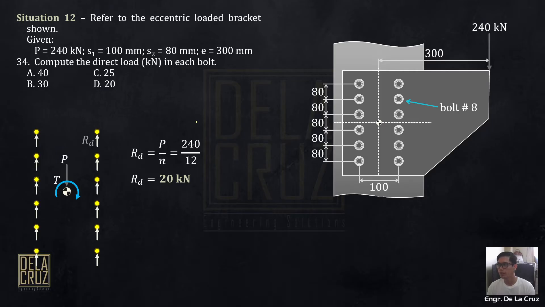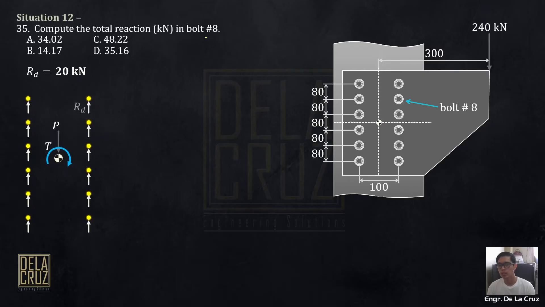Okay? Now, number 35, compute the total reaction in bolt number 8. So, total reaction, we need to account the torsion. This will be the concept. Locate it to that bolt number 8. Alright? Because of that torsion. Of course, you have R sub D here. R sub D still. Because of that torsion, think about it. That should be accounted by RT. Let's call it reaction due to torsion. It's a moment here. The direction should be like that to account the moment on the other side. Opposite the moment produced. And that's perpendicular.